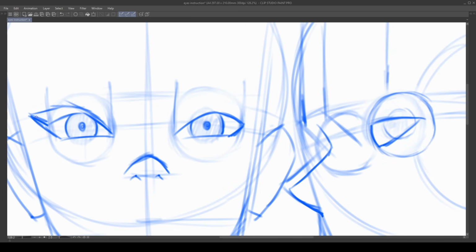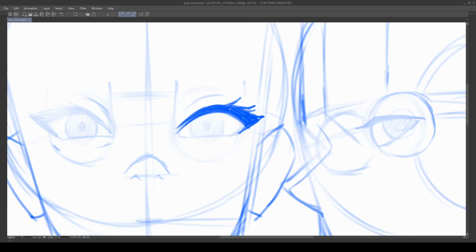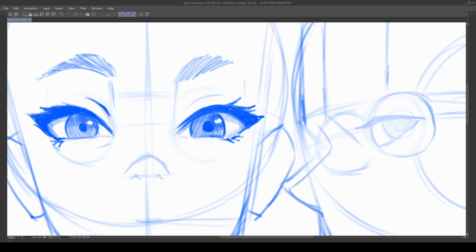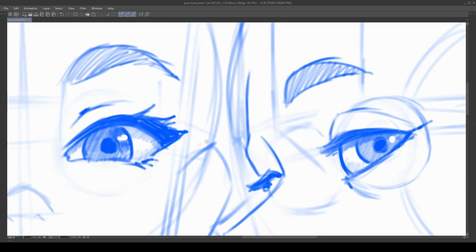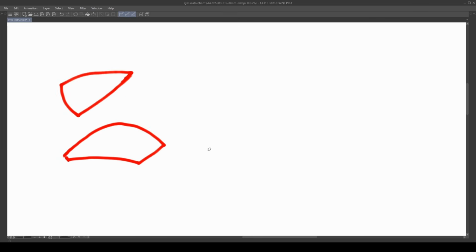And now we pop the lashes on, put the folds on above and below the eyes, and you can see now that the shape of the eye from the side really does need to be changed, otherwise it won't communicate well. But it can still be the same style of face, the same style of eye and drawing, but you need to make those changes, even in very stylized drawings. I'm starting with a semi-stylized one here, just so we can illustrate some of those points. And you can see how much the shape changes when you view them from the side, not just the size, but the shape also.